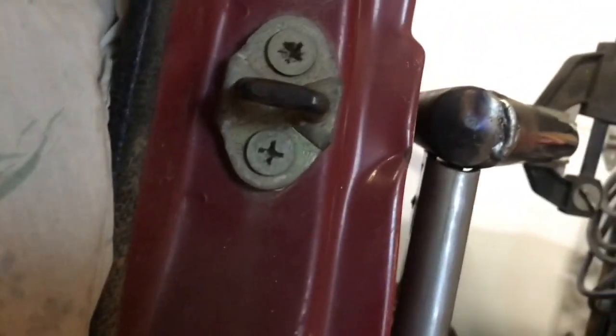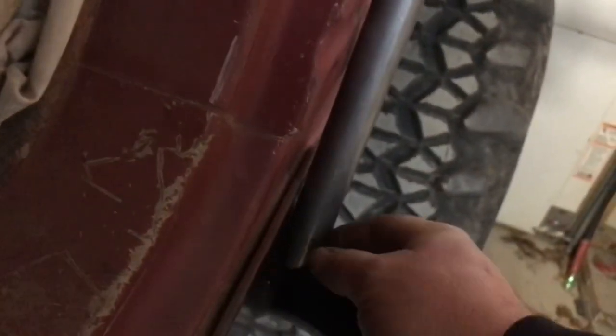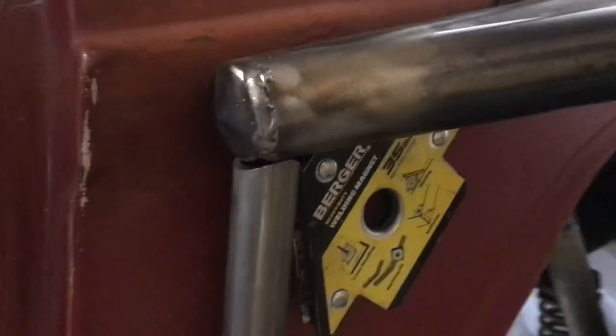Got a little bit more gap than I'd like, but it should be fine for what it is. And like I said, when you're dealing with this 1 inch, it's a bit tricky. So you can see it fits up in there fairly good. And I'll hit the paint down there.